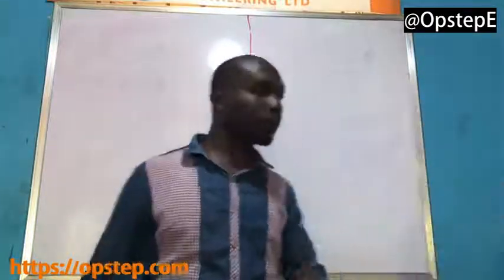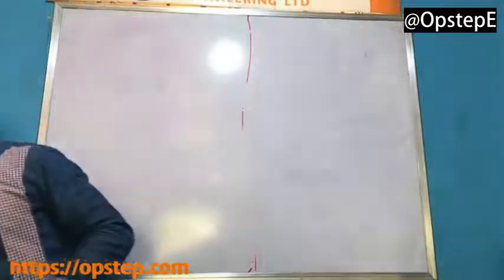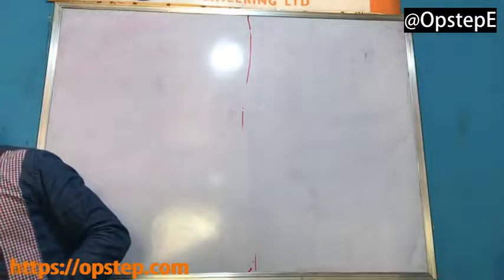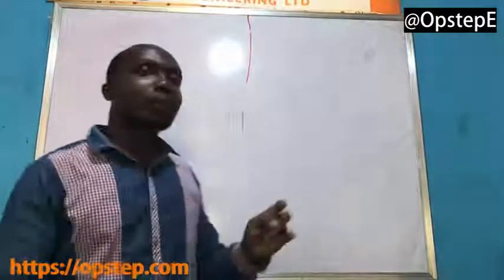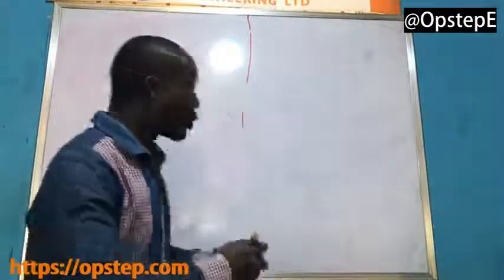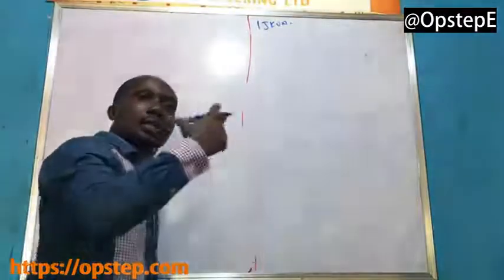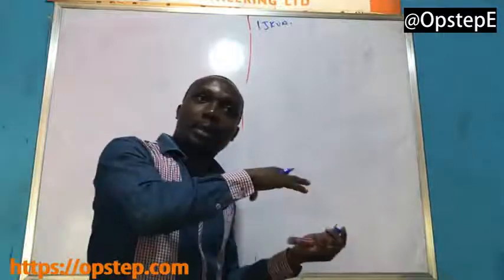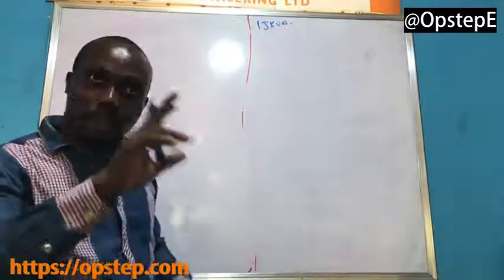Do you understand that? So when we met at that time, we said we wanted to design an automatic changeover switch, and these are some of the things you guys requested. You said first, you want an automatic changeover switch. You said you want a 15 kVA automatic changeover switch. That's where we started from, right? So we said 15 kVA. These are all of the things we're going to discuss.